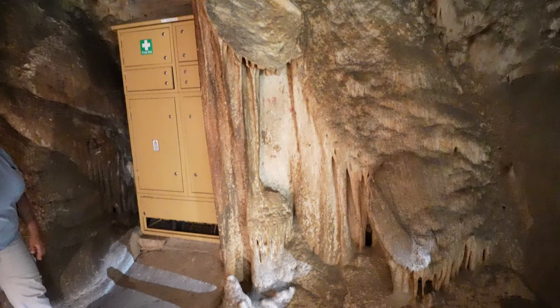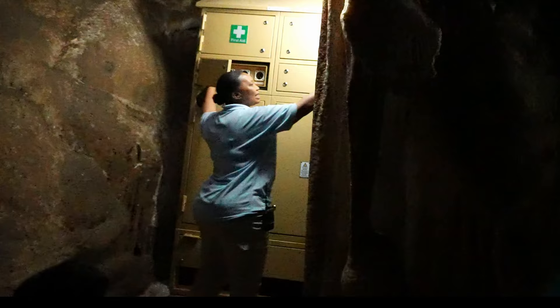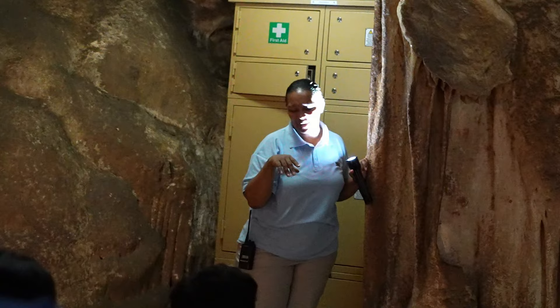This particular column is a hollow formation formed by crystals. Just look at how the light shines through it. Like an organ pipe, it carries sound — when you hit it, it makes a beating sound like a big drum. Our guide will give us another show, singing the National Anthem of South Africa.